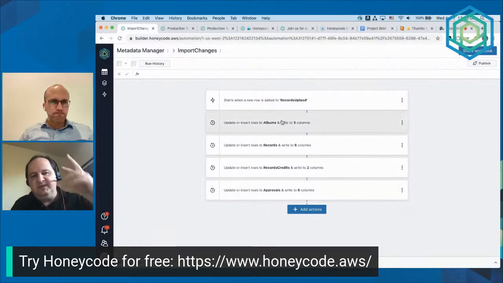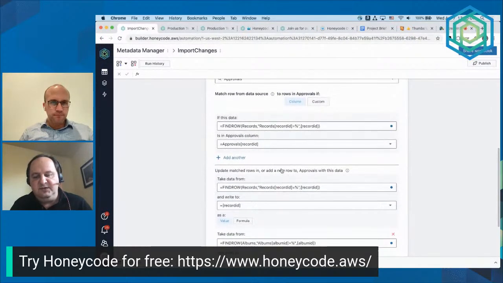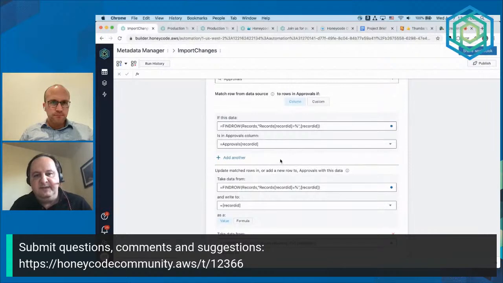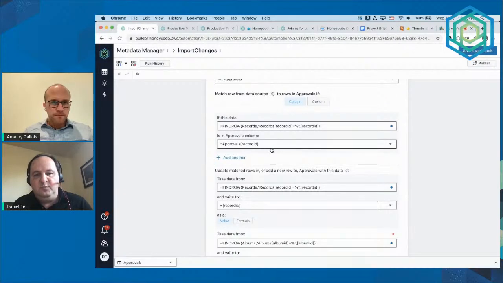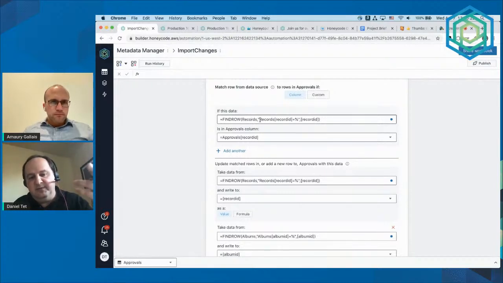Makes sense. Albums, obviously, is kind of a shorter summarized. It's only the albums in there. But this is pretty simple. So the pattern is very much similar to the other ones. But we are going to match, because it's an upsert. So we're going to match if record ID equals the record ID if this already exists in the records table.